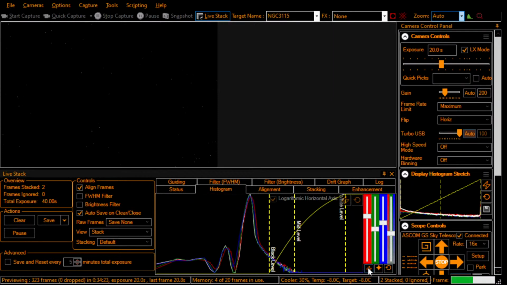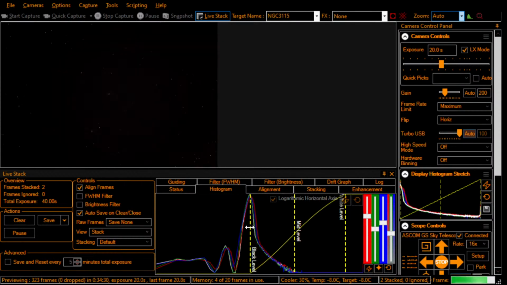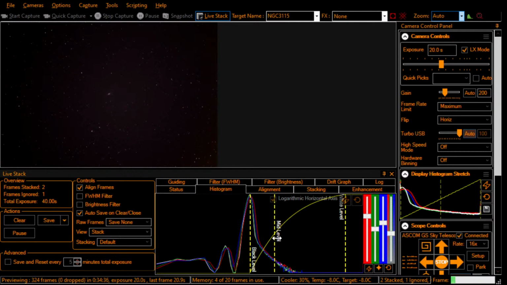And then eventually what we can do here is do a reset of the color balance, maybe based on the peaks, and get those all aligned. And we can take our black levels and put them right around that peak somewhere. And then we can take our mids and pull them in a little tighter. And the whites probably are okay where they are. The trick with the white is you just don't want the whites clipping off here to the side.